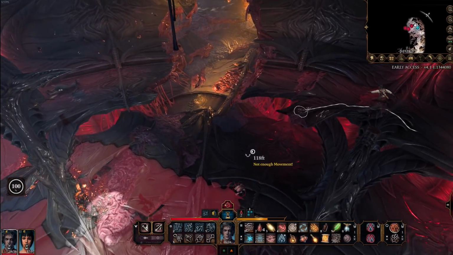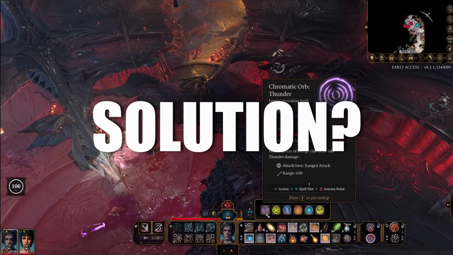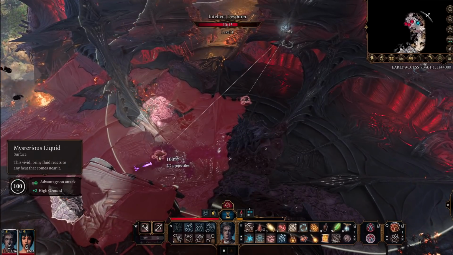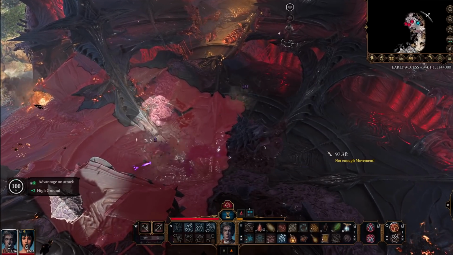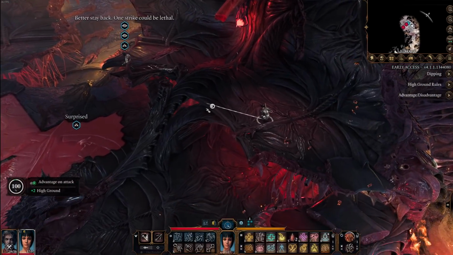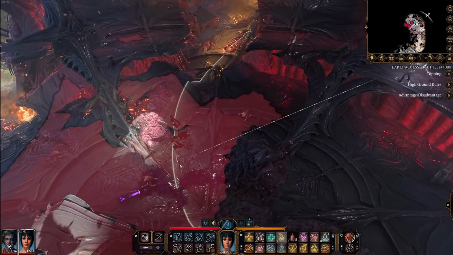Whatever one goes off first, that's it for that round. So what is the solution to this problem? The easiest solution, in my opinion, is to make it so that when something triggers a possible reaction, the game should then offer you the choice in that specific moment as to whether or not you want to use your reaction. Nothing goes off automatically.